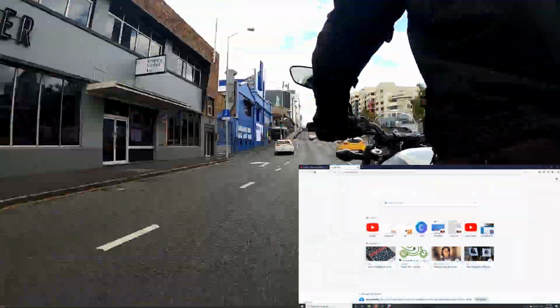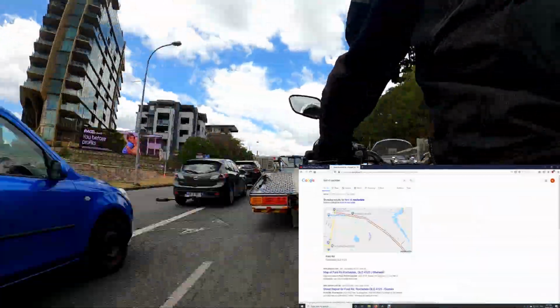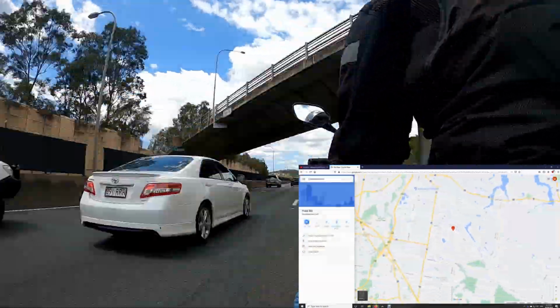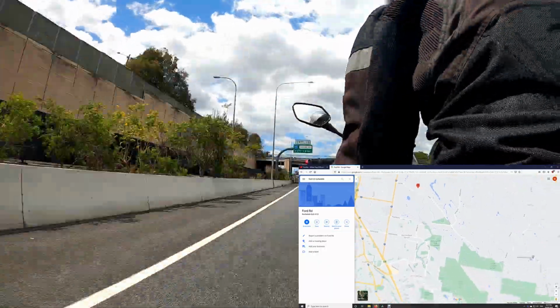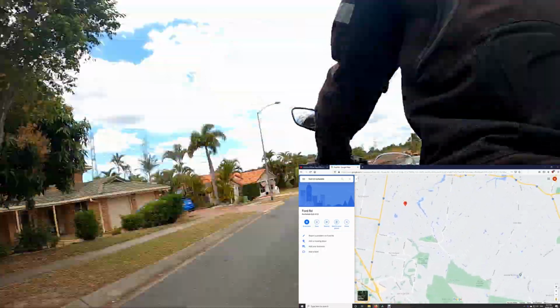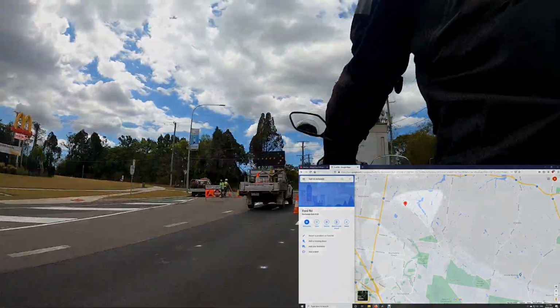Now I'm going to start my journey to the west of Mount Cotton with Ford Road, which is just coming up on the mini map now. Ford Road itself is just a 60 area. It looks like a service road through some residential stuff, but it's quite sparse. It looked really neat, so I thought I'd give it a red hot go just in case Mount Cotton Road wasn't that good. But let's quickly start the episode.